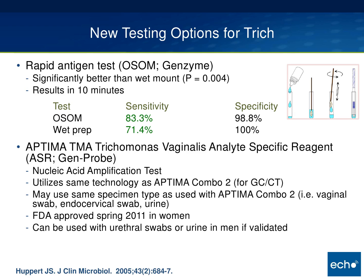There's a rapid antigen test called the OSUM test, and it's significantly better than wet mount. It really looks like a rapid strep antigen test that you might do in your clinic — an immuno-chromatographic capillary dipstick flow technology test. The sensitivity is about 83 percent. This is a nice point-of-care test with results available in 10 minutes, but it's not perfect.